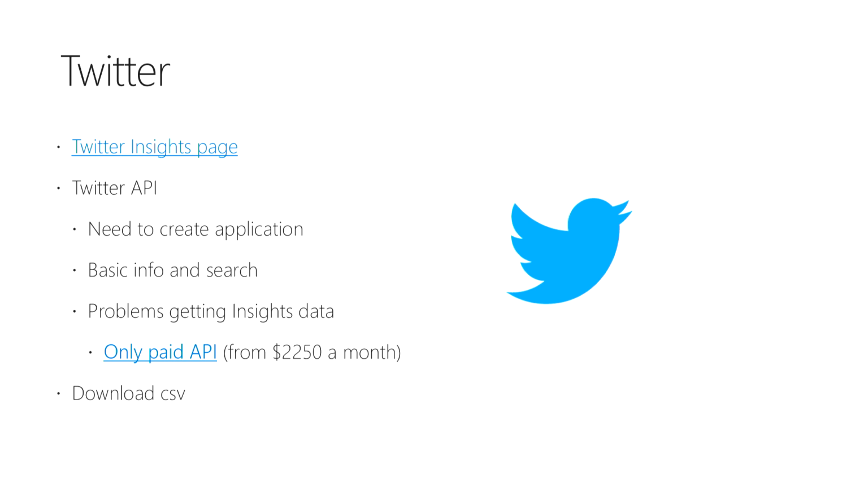Twitter acquired a company a couple of years ago that is an API company. They create APIs. So what Twitter did when they acquired this company, they put all the juicy stuff into an API that is run by this company, and that you have to pay for. It's $2,250 a month just for the impressions. But there's no other model really.